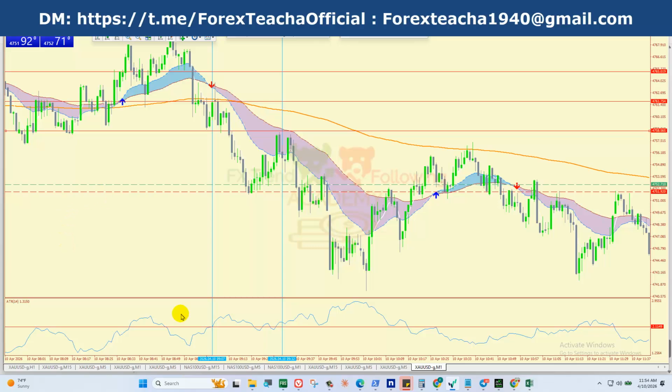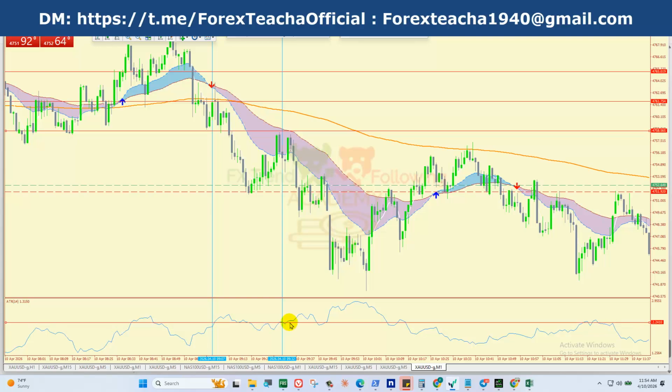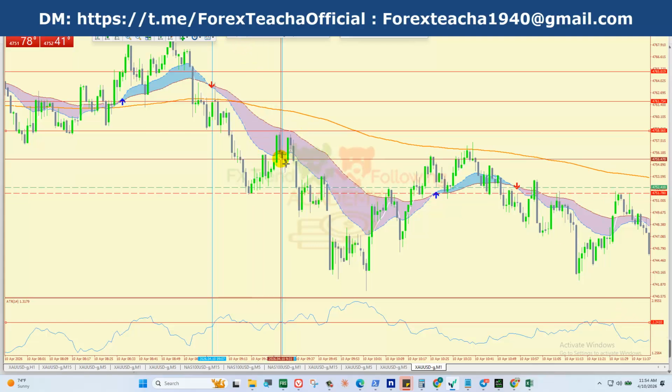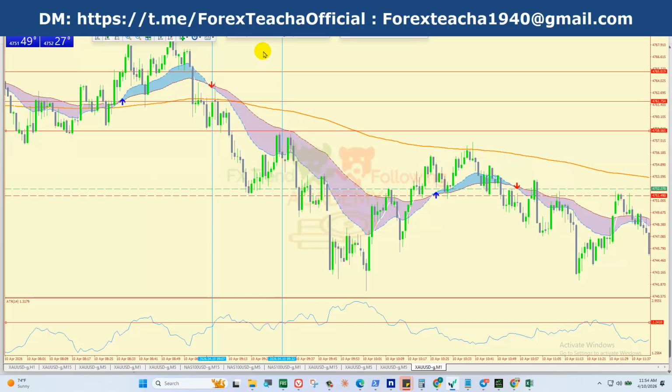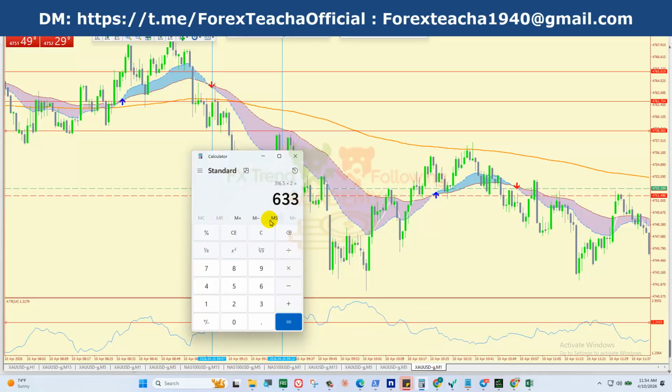But if you go with the same criteria we used to set the stop loss the first time, this is the vertical line where we're going to place our trade, and this is when it crossed. You can see on this side it was 224 pips. If you were just risking 1x, maybe it was going to get stopped. Personally, I don't use tighter stops. I use something balanced, something favorable for me.